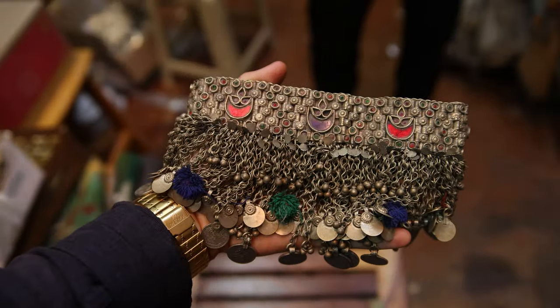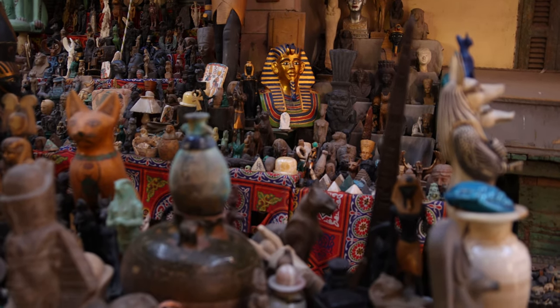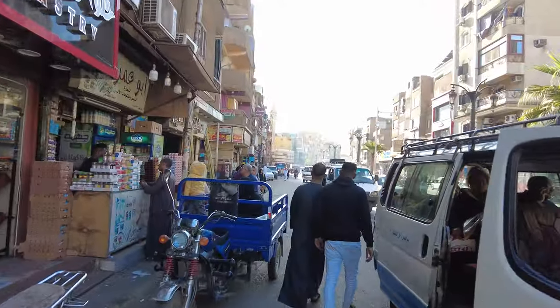The market is really chaotic. You have to have tough skin to just walk through there, and again, everyone's going to try to pull you into their store and sell you things, but I just love it anyways because there's so many cool things to see, like the touristy trinkets and stuff are so cool here in Egypt. I love all the old rings and all the statues, but yeah, it's an experience for sure. But anyways, I have to run back to the hostel and meet up with some people because we're going to go on a sunset boat ride this evening on the Nile, so I'm very excited about that.